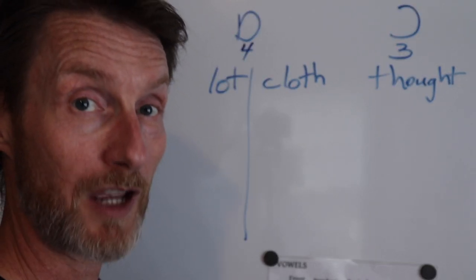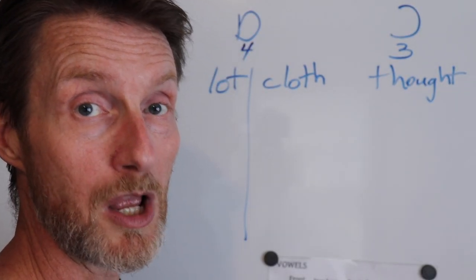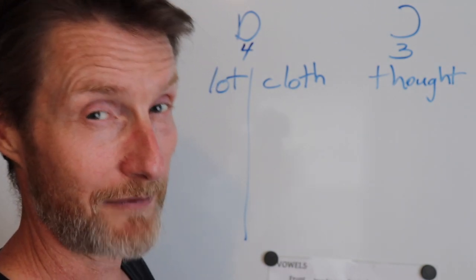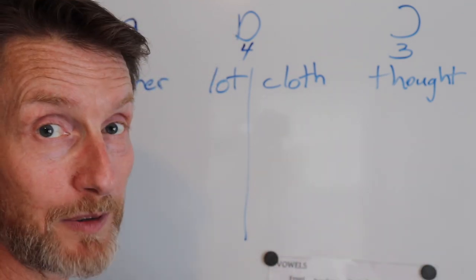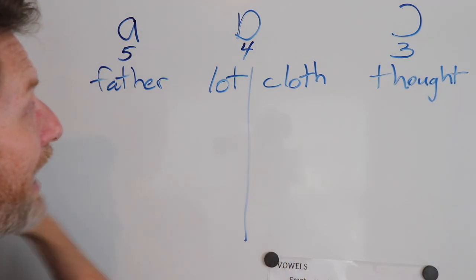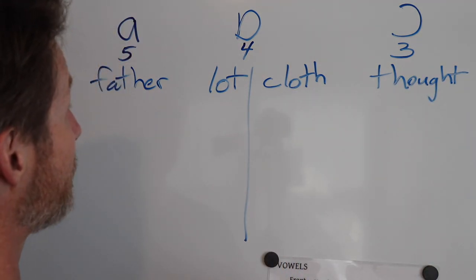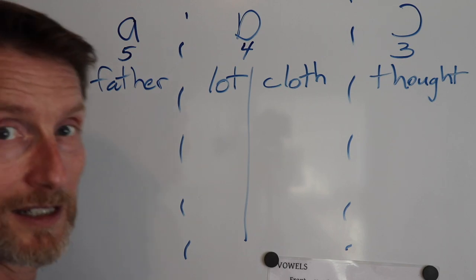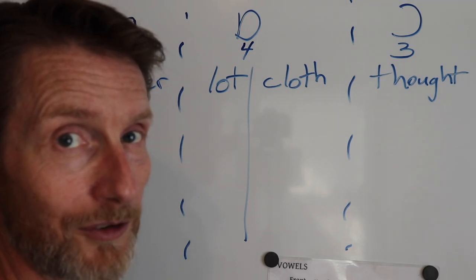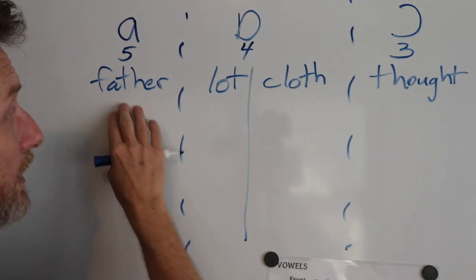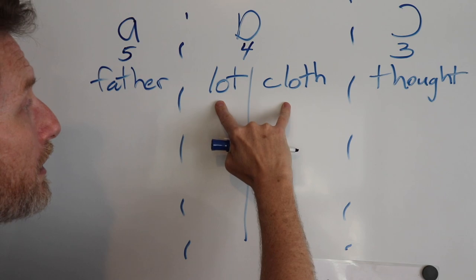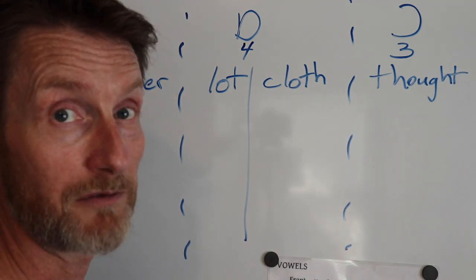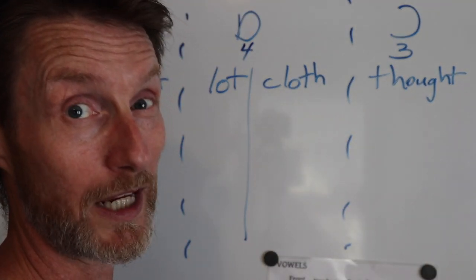Now, most Americans don't round their threes as much as people from England do, thought. So it's kind of more like a 3.75 almost, approaching a four. But what happens in England, instead of cloth, lot, a split there, you actually have a split here. So we end up with this split instead. I hope you're still with me. There's a reason I call this hell's corner. Where they say father, lot, cloth. So those are together. And thought, very rounded, very distinct.